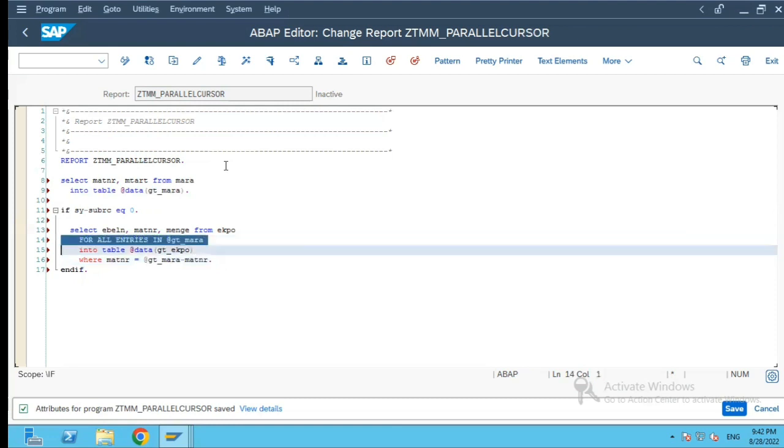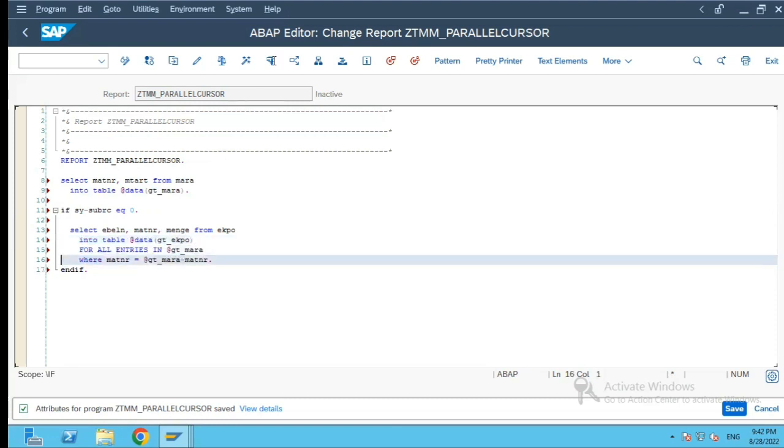Now this I need to pull and put it over here. So these are two select queries.